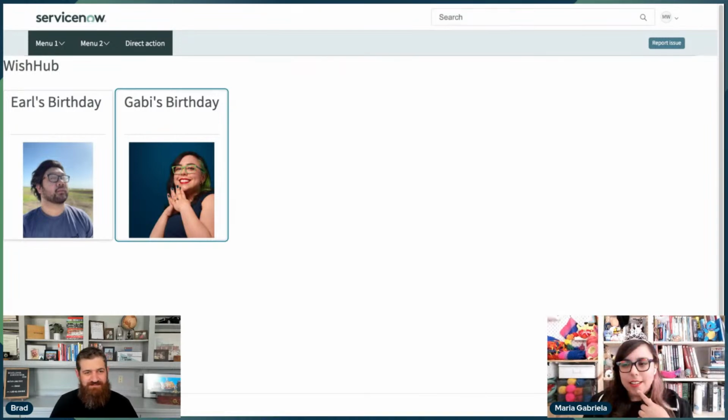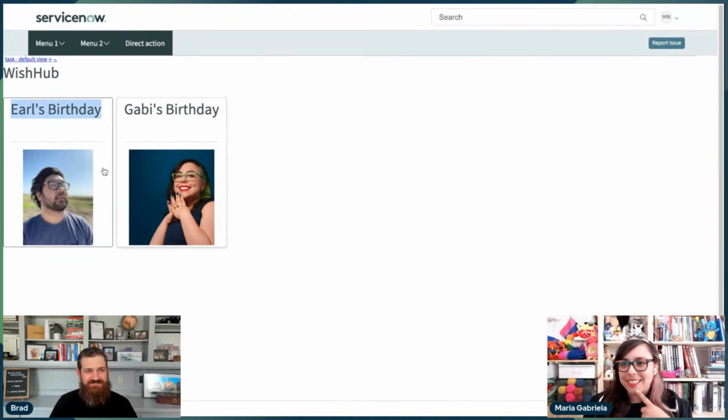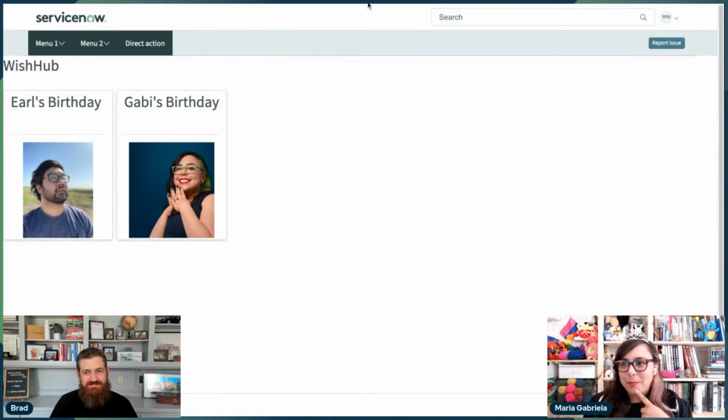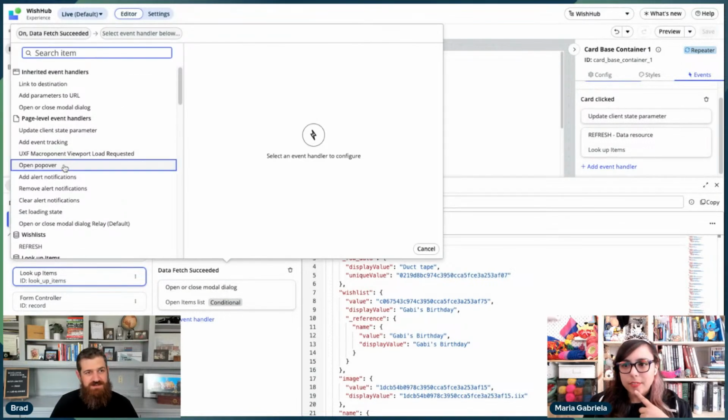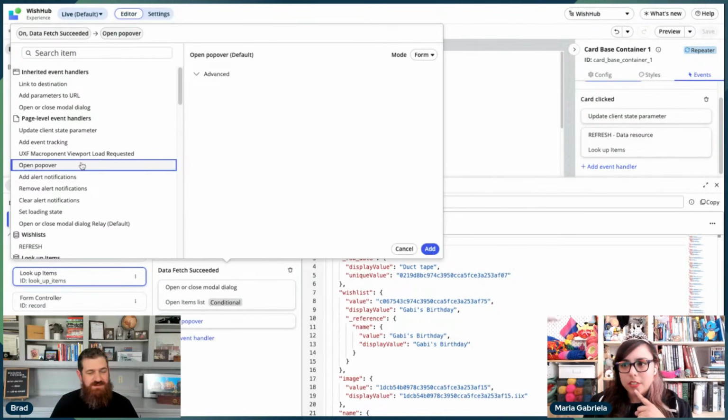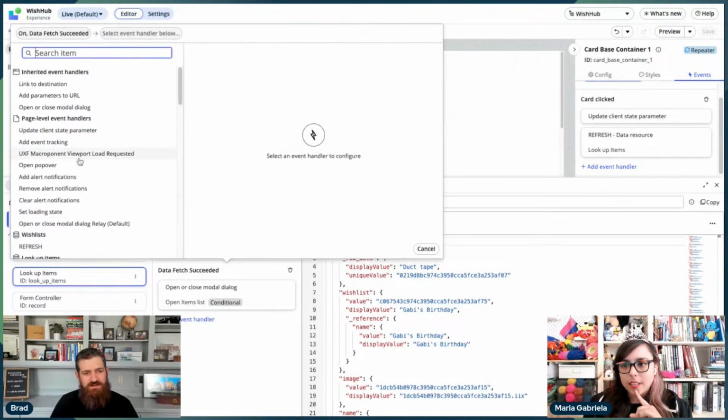So we're done. Well, that's kind of not the greatest user experience. Exactly. If I just click it and nothing happens. How can I make something pop up? So we could add another event handler that shows a notification. Maybe a popover? We'd have to create a popover, but we could do a popover. I think a notification might be a little bit better user experience.